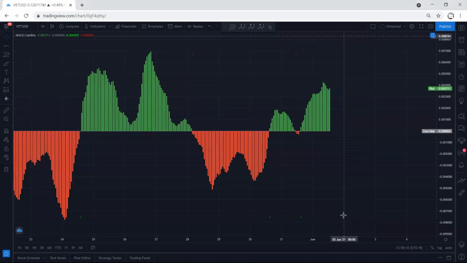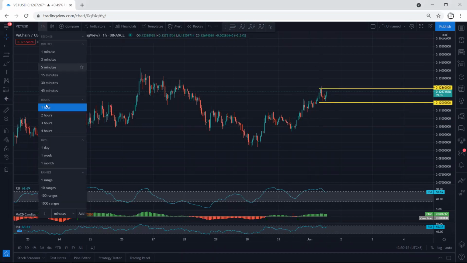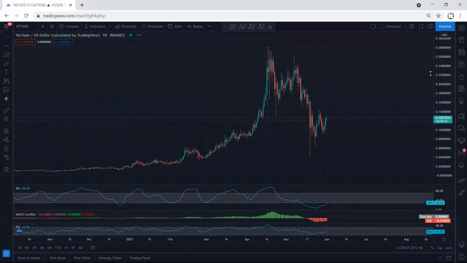If we refer to the indicators, we don't see the divergence, but here we have a divergence. Now we want to see whether we can look for continuation or reversal. Okay, in this case we move to a higher time frame. We want to see what we have based on the daily chart.